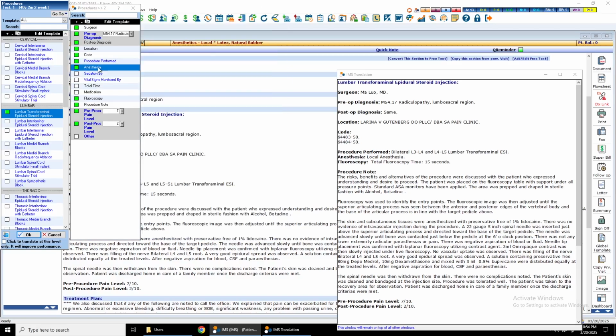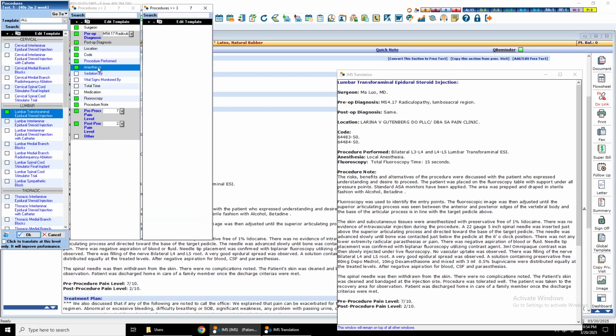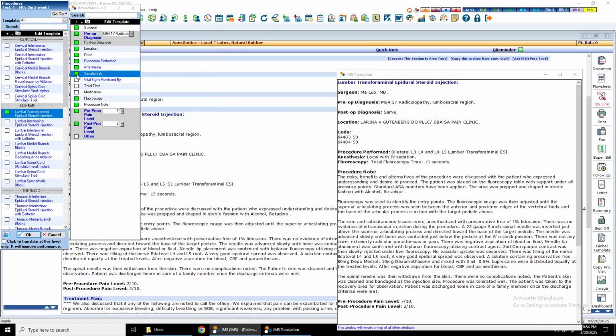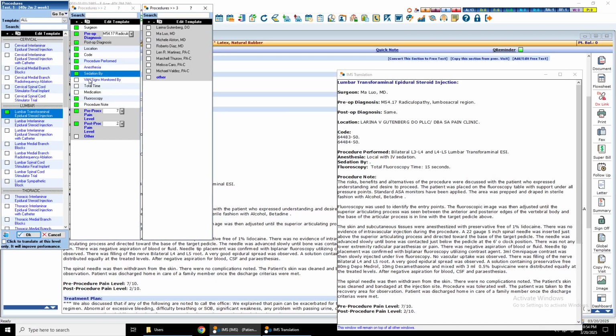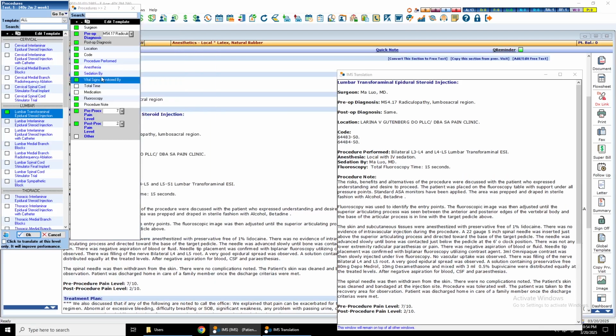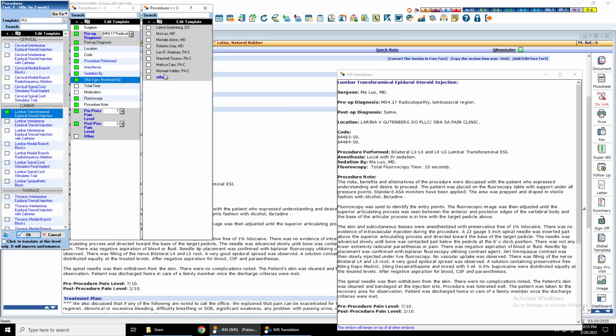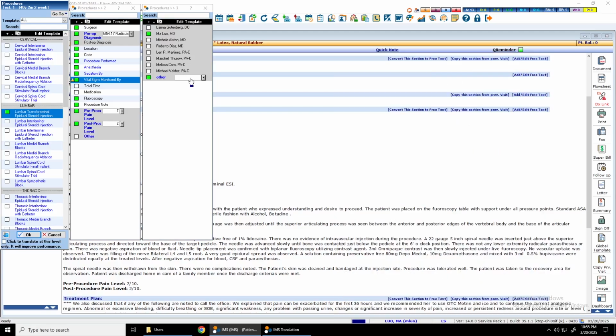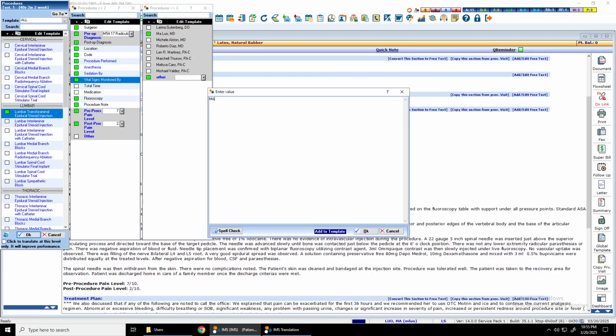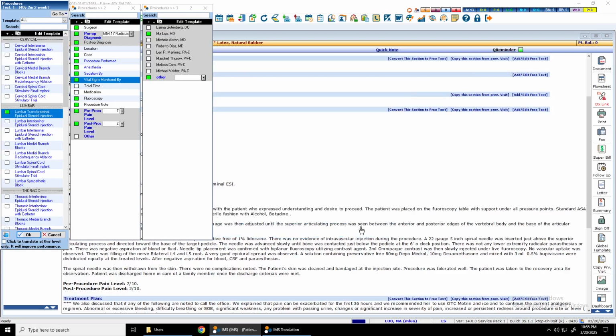So let's say I did anesthesia and I did IV with sedation, and this is sedation by me, and the vital signs were monitored by me and the MA, and click OK.